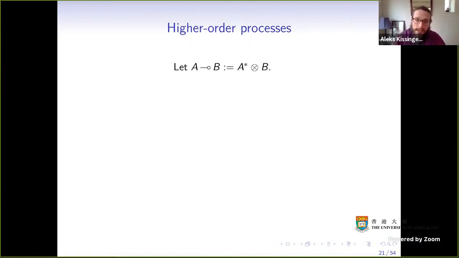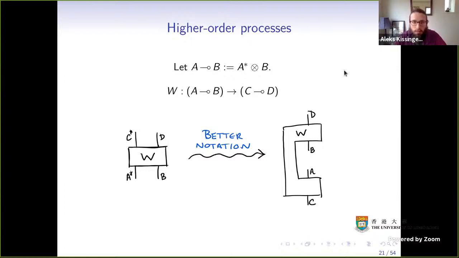The reason for that is now I can think of my system of maps. So I can think of all of my maps as a system itself. So this A dual tensor B system. So my supermaps are something which go from A dual tensor B, say like this, to C dual tensor D. Right, so I can write it as something that looks like that. And I can really write this thing, which is really something which takes processes to processes as itself a process.